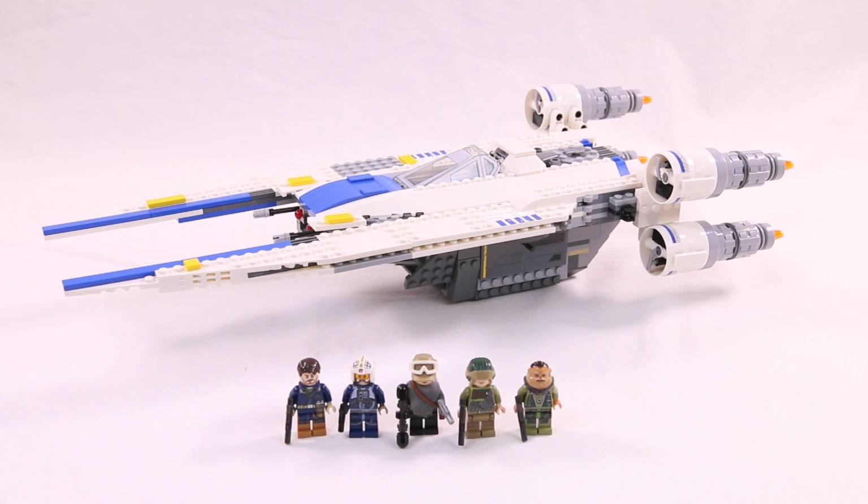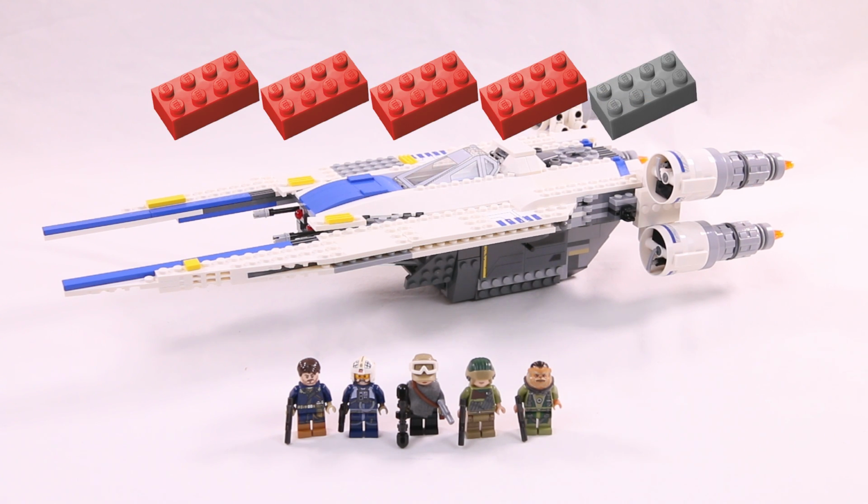As this being one of the main fighters in Rogue One, this would be great for MOCs to put on landing pads or in battle. Therefore, I'm going to rate it a 4 out of 5 bricks. If the price was just a little bit lower, it would have achieved that 5 out of 5, but price is really the sole reason that it is a 4 out of 5.